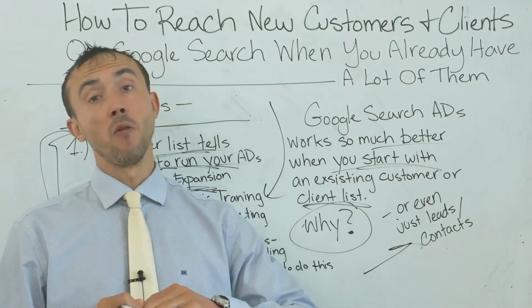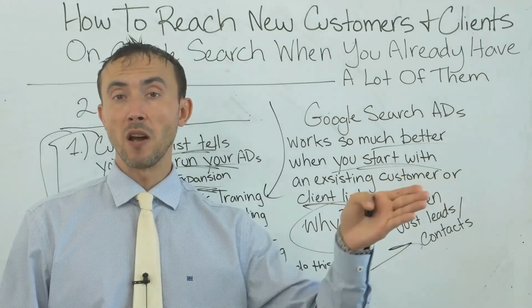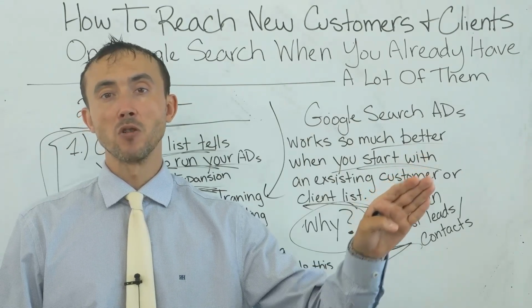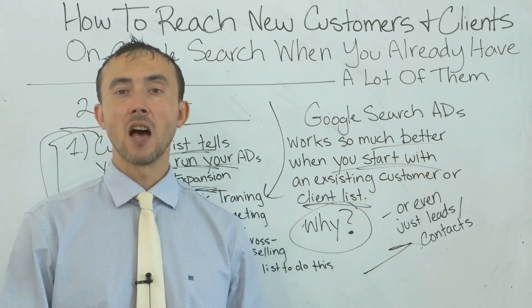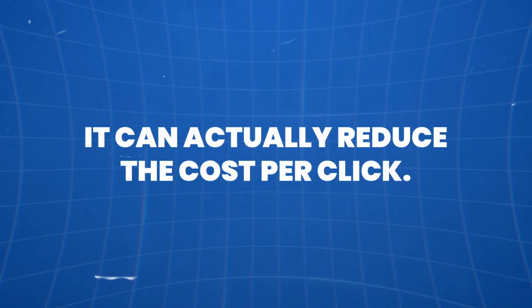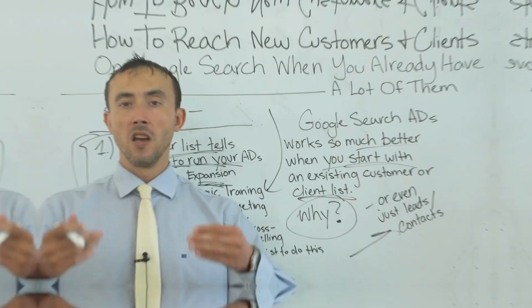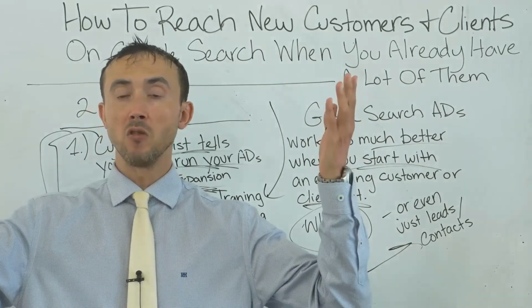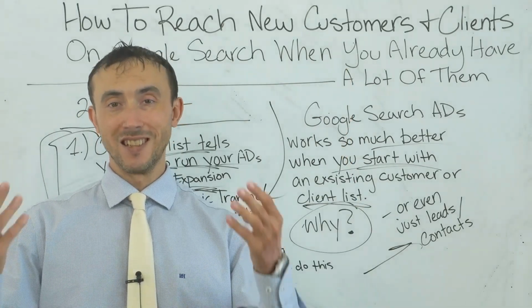And therefore, anybody who comes through with these 3 traits right here, the ad should show up basically every time, even if we have to double or triple our bid to get there. That's how the customer list, as I mentioned before, is going to get you more results. It can actually reduce your cost per click if that's the direction you wanted to go. In our case, we were already happy with 70, 80, 90 bucks per lead, so we're just using the capability of the customer list to scale.